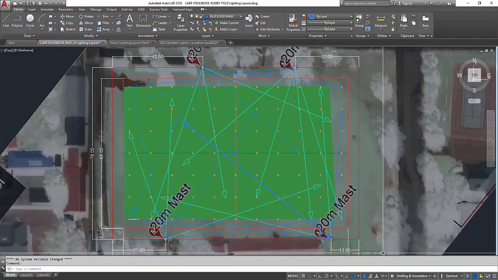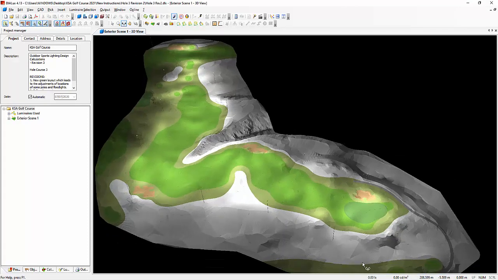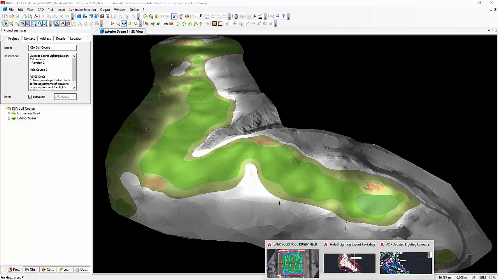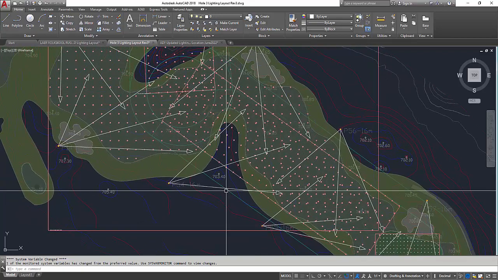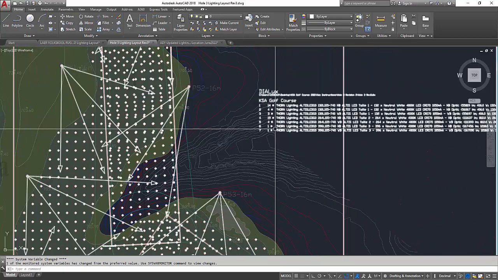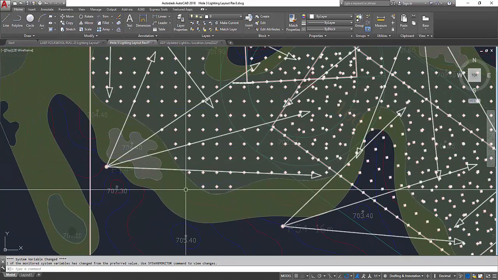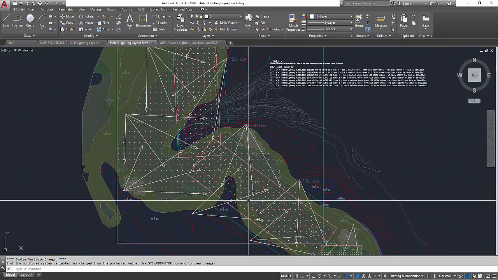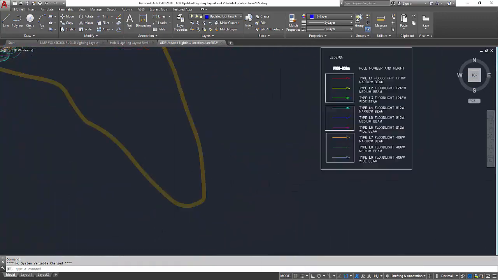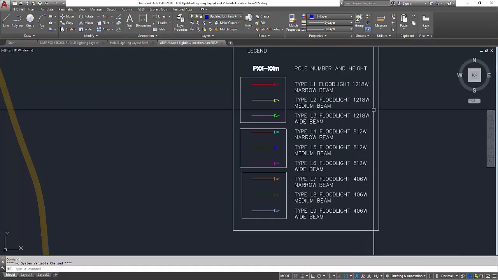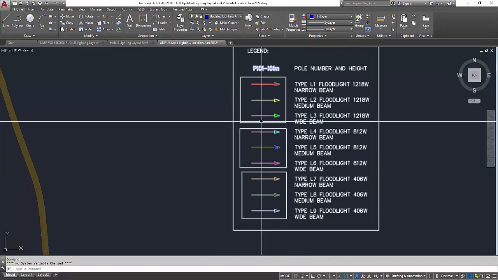This is also what happened to my golf course project. Can you imagine, when I do a golf course, it's a really huge project. And when I exported the CAD file, this is what I got: only a single color for different types of floodlights and optics. Because the client or the contractor will ask me which one is the narrow beam and which one is the 200 watt and which one is the 500 watt. And then I said, oh my God, now this is the problem. So what I always do for a golf course project is I create a legend saying the red, for example, is the 1200 watt with the narrow beam, the yellow one is the medium beam, and the green one is the wide beam.